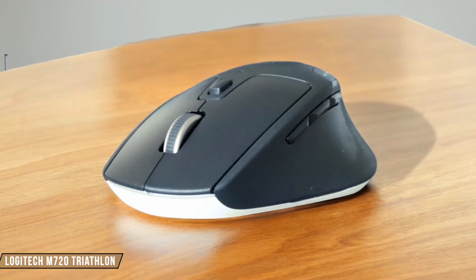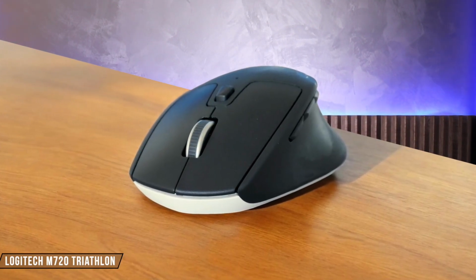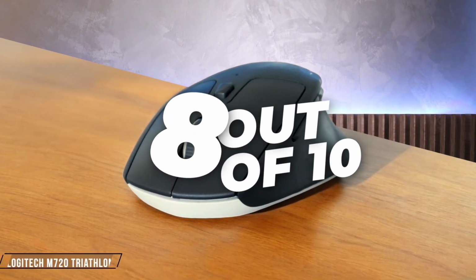to pair with up to 3 devices simultaneously. While it may not have all the bells and whistles of the MX Master 3S, it's still a solid choice, earning an 8 out of 10.